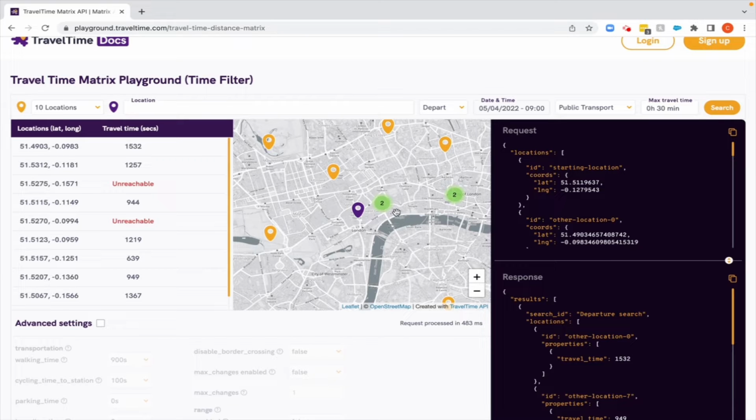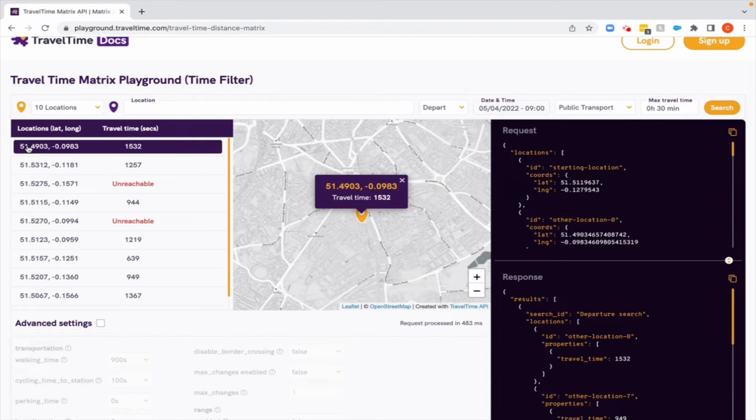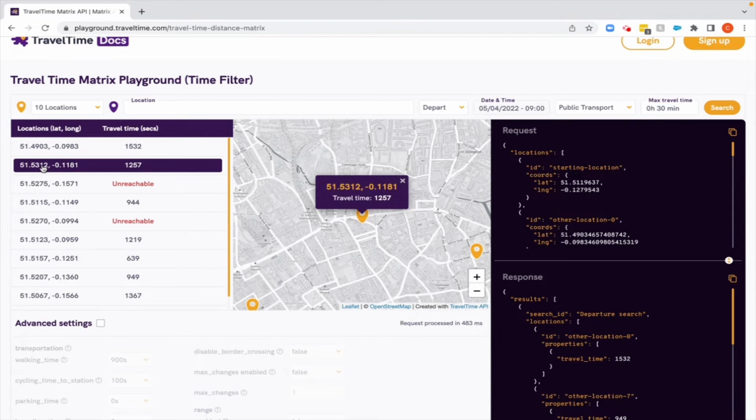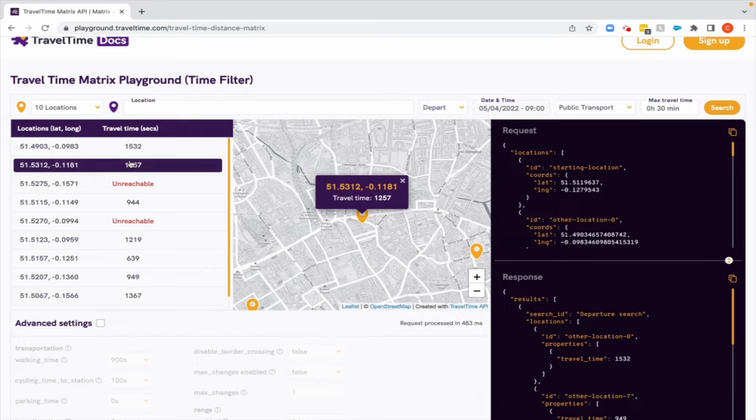So you can see where they're close together, they get grouped up. But if we zoom in, we can separate these out. Clicking on any of these locations will tell us the coordinates and the travel time. And if we click on any of the rows in the table, it will take us to the corresponding orange marker, and it also shows the travel time in the table.